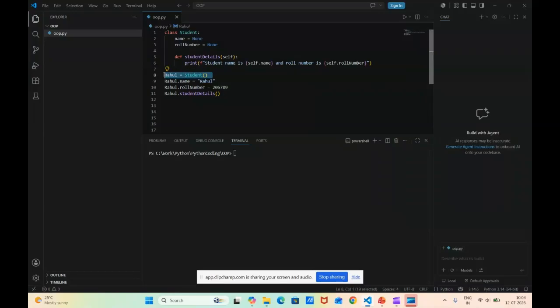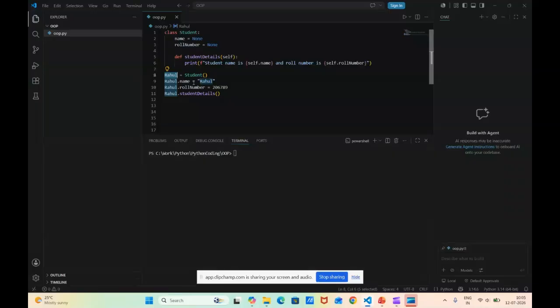Here I'm creating an object using the Student class, and Rahul is an object of the Student class. If you consider Rahul, he is a physical entity, right? So Rahul is an object, Student is just a blueprint or template, which is not a physical entity. This is the main difference between class and object.